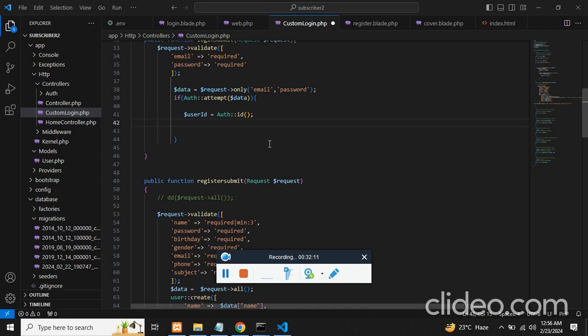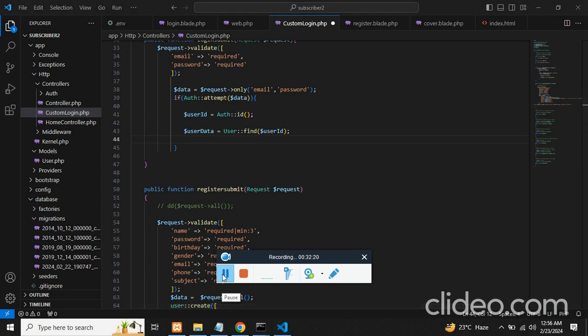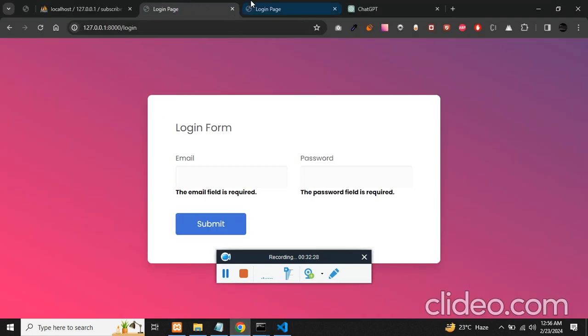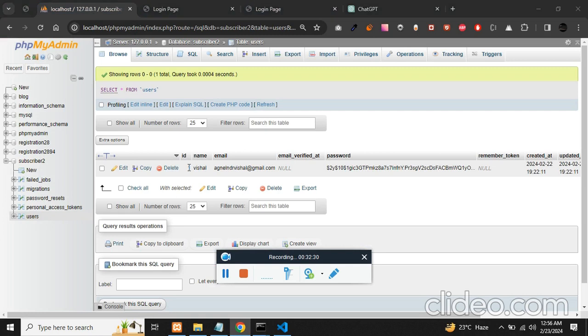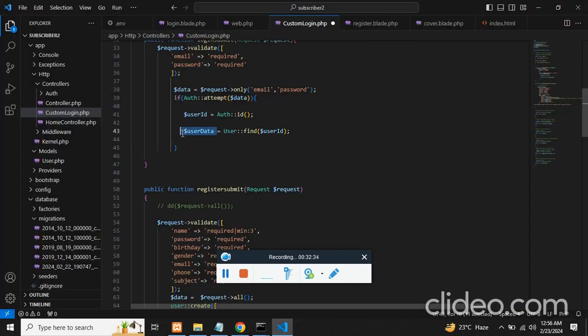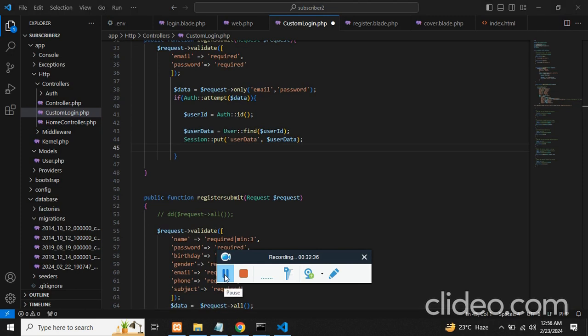So if the login is successful, we'll be getting the ID, and I'm storing it into the user ID. And if the user ID is found, in that case it would show the 1. If it's found, then store the relevant column in this user data.